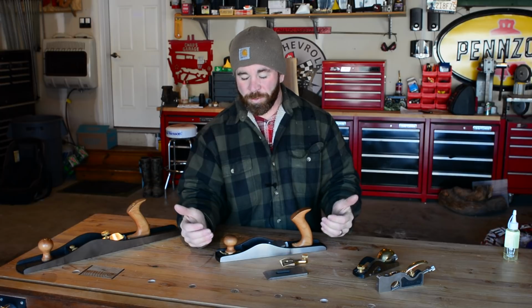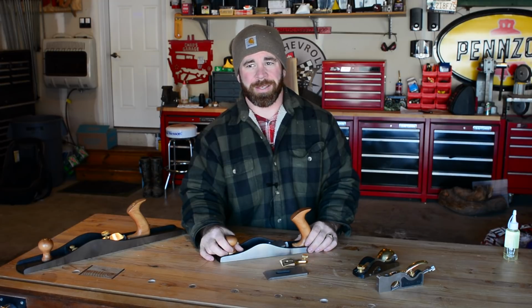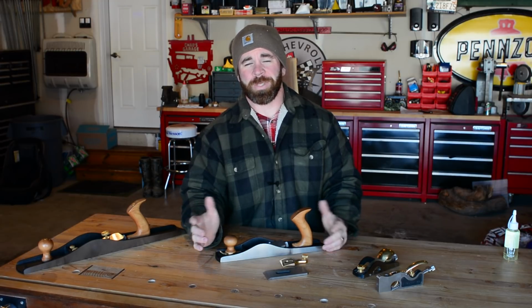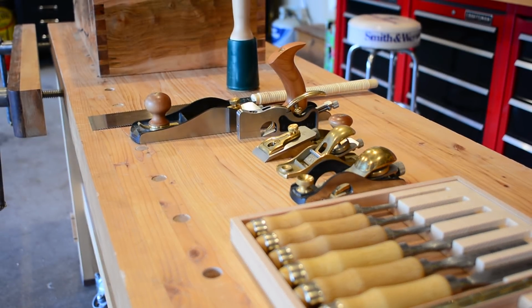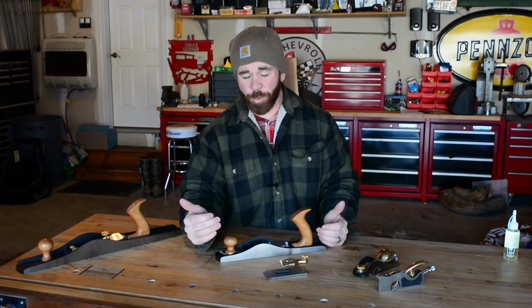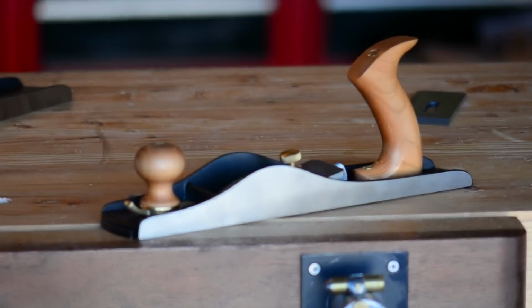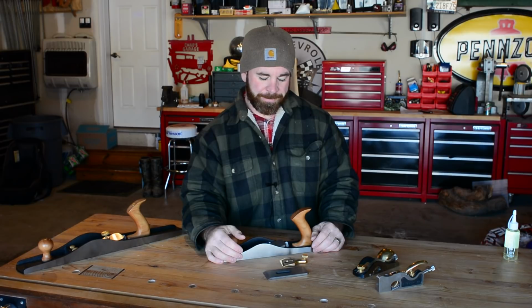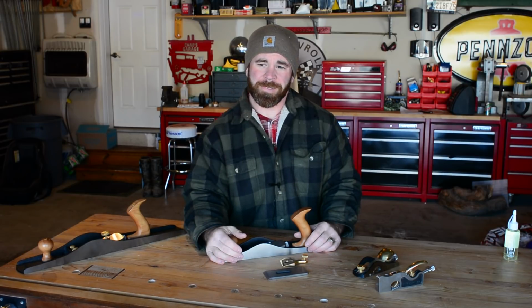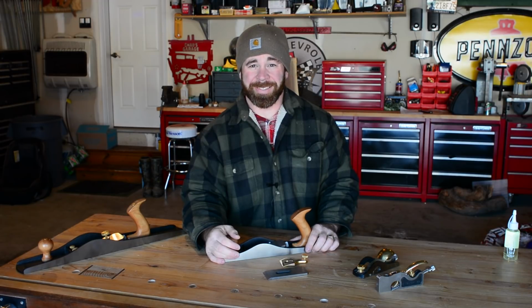I think that this tool is worth the price. There are other things that people like Lie-Nielsen or Veritas make that you don't really need, and it's just cool to have, and we all become tool collectors at some point. I think every woodworker has some part of them that's a tool collector too. But when it comes to actually doing work with a really nice premium tool, this is it. This is the hand tool that you should have. This is my favorite. I shouldn't say that. I think this is my favorite tool. I think. Yeah, it's nice.